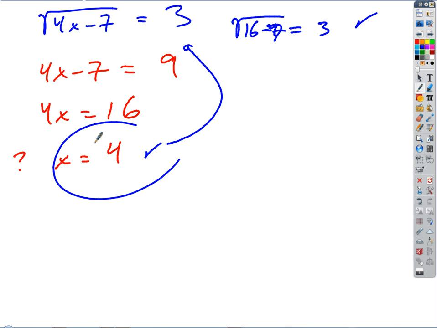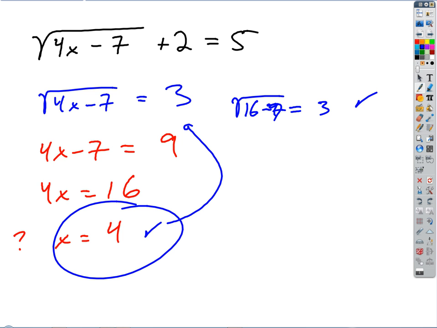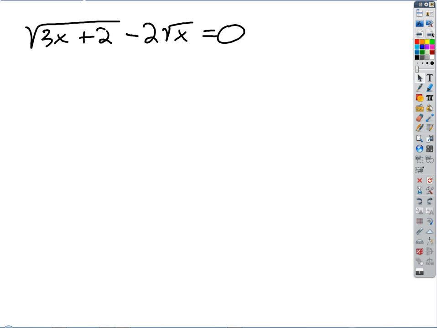Easy, right? So all we're doing is isolating the radical. When we get a radical equation like this, isolate the radical and take both sides to whatever power we need to undo the radical. In this case, squaring both sides. But that could have been a cube root or a fifth root or anything. Isolate the radical and undo it by changing colors. That was fun.